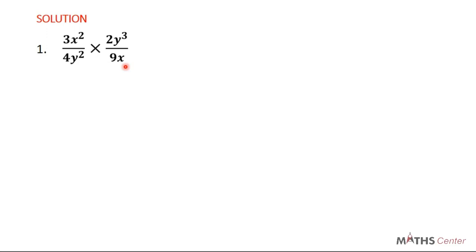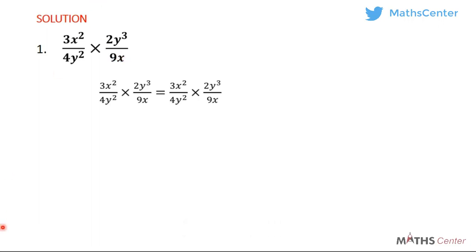So the main goal we have here is to multiply the numerator with the numerator and the denominator with the denominator. But if you have common factors, you first have to cancel the common factors out. So a common factor on the numerator will cancel a common factor on the denominator, and a common factor on the numerator here can cancel a common factor on the denominator. In the same way, a common factor on the numerator here can cancel a common factor on the denominator here, and a common factor on the numerator here can cancel a common factor on the denominator here. So the first thing that you have to do is to check out for common factors. So how is that done?